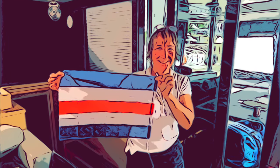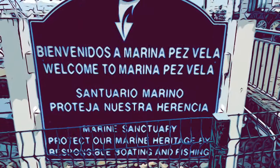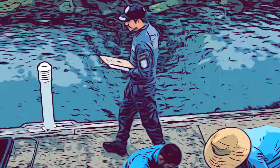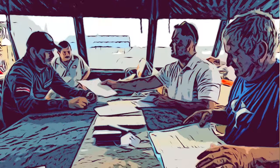We arrive in Quepos, Costa Rica, the final destination, a few hours early, so we have to wait for customs to arrive and clear us into the country. One of my jobs is to make sure that we have all the documentation, insurance paperwork, and passports for everyone aboard the vessel. Then Captain Francois meets with the customs agent, they go over all of the documents, and the agent declares us acceptable to enter the country. We step off the boat and onto Costa Rican shore. The vessel is moved to a slip they had assigned to us temporarily until the permanent slip becomes available.